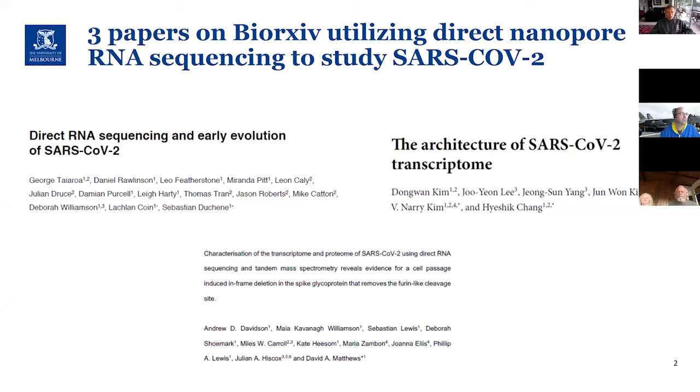Right, so direct RNA sequencing of SARS-CoV-2. We were in a lucky position at the Doherty Institute in that some of our colleagues were the first outside of China to culture the virus. And so, they were happy to provide us, and particularly George, who led this sequencing effort, with material for direct RNA sequencing. And then there were 3 papers that came out quite soon after one another. We were the first, I guess, because of this early access. And so we could look into what we could say about the genome of the virus.